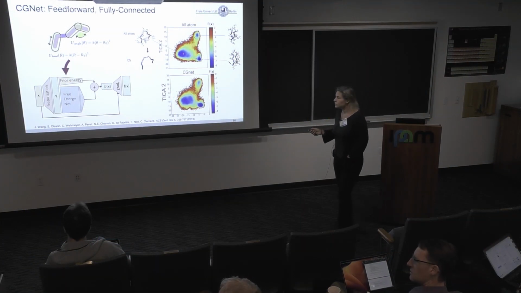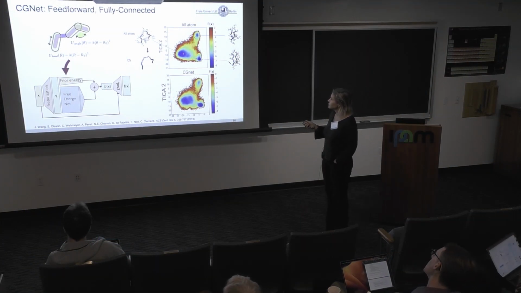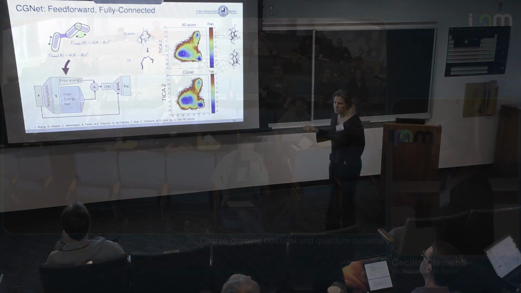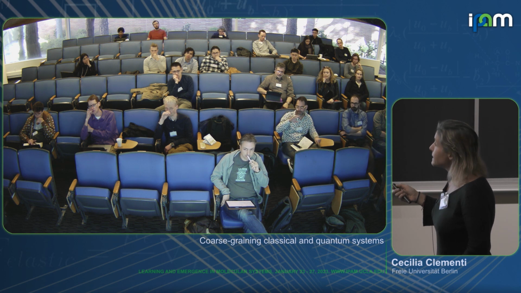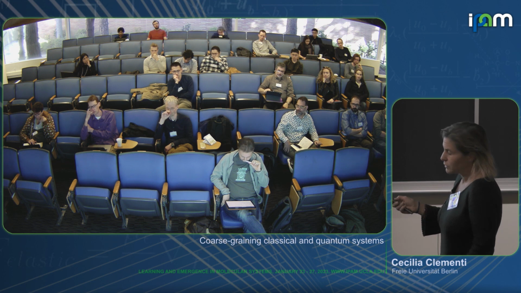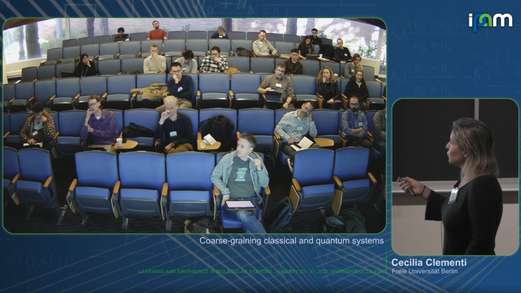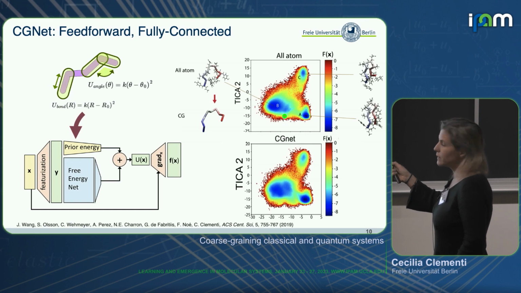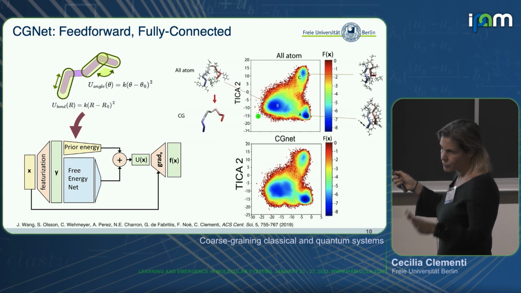Explicit solvent or not, this is just 10 beads. Implicit solvent, yes, I'll talk about the solvent later. TICA is independent component analysis, global coordinates like PCA, a nonlinear PCA. The top and the bottom are exactly the same projection, in the same space, in order to compare apples with apples. We do this dimensionality reduction on the reference, then we fix the coordinates and project onto the same space.